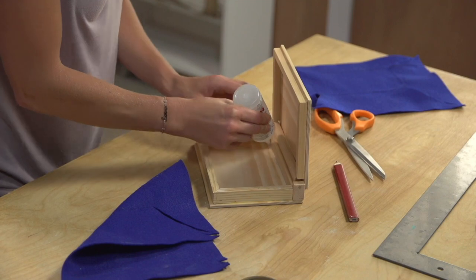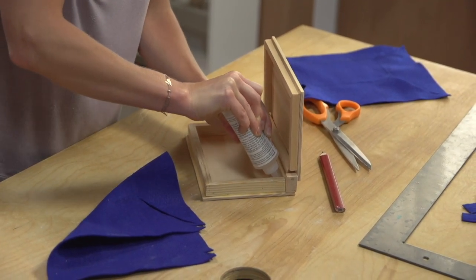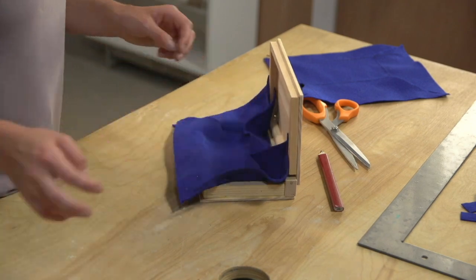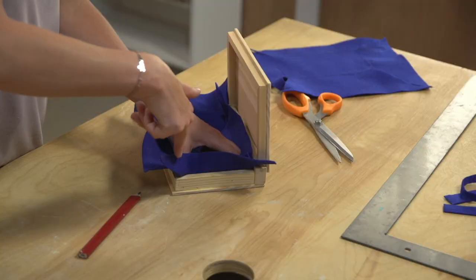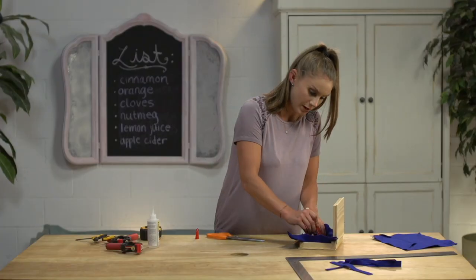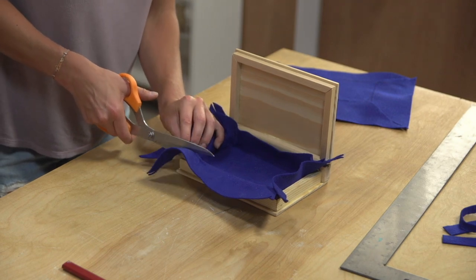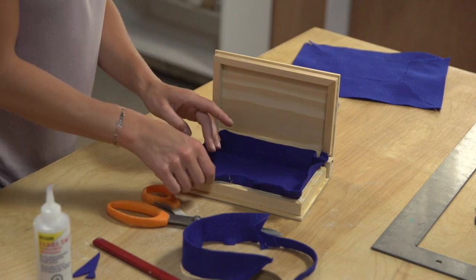Fabric glue. Get this stuff in the corners. That's probably the most important area. Keep it going all around. And you're just gonna push down. So you wanna make sure that the cuts you made into the fabric go right into the corners of the box. After you've really dug into the corners there, I'm just gonna cut most of the excess off of the felt. Now once that dries, just trim it up as clean as you can.